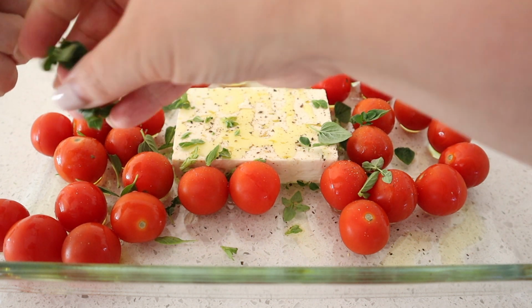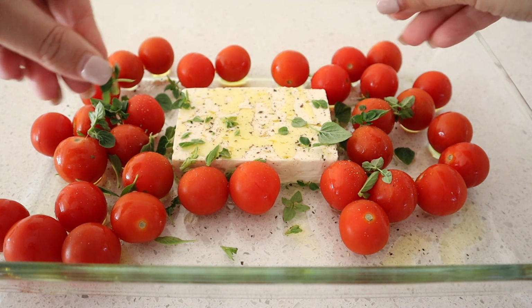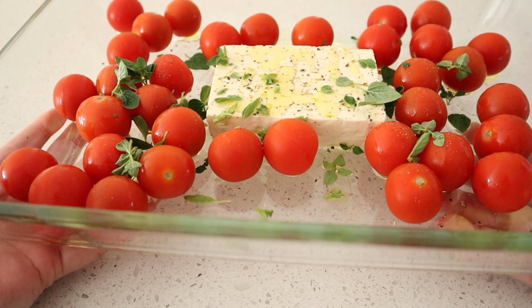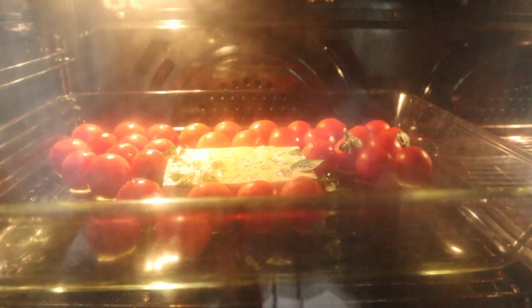Then it's time to take your oven tray and place it into the oven. It didn't really say any particular time, so I'm just going to place it in until it sort of looks like it did on the TikTok video, which was the tomatoes shriveled up a little bit and the cheese starting to brown on top.